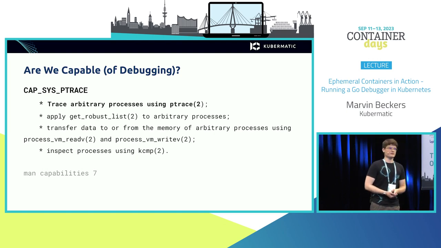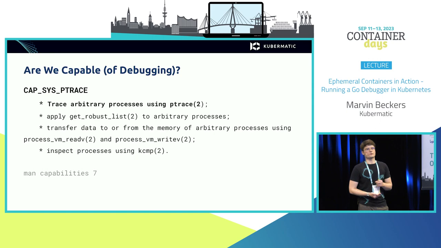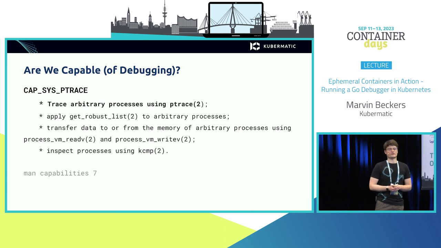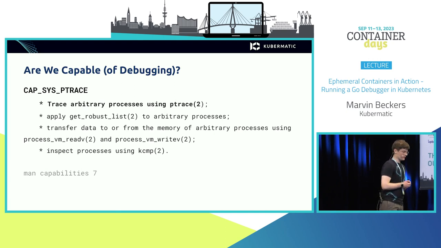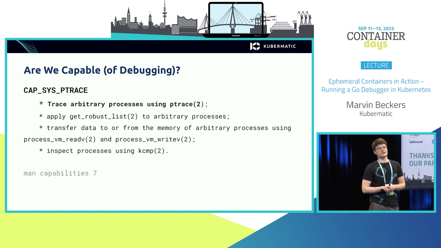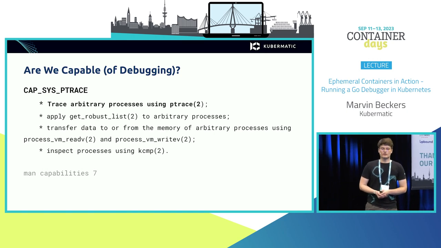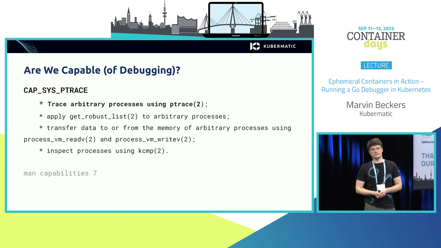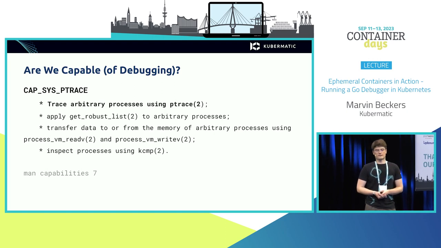But we are going to talk about running the debugger in Kubernetes later. So we want to be sure that we only give the permissions that we need to give, and not more than that. And the thing that we need to do here is we need to set a specific Linux capability, and that is cap sys ptrace. There's a couple of things going on. This is from the man page for Linux capabilities. Has anyone not heard of capabilities before?